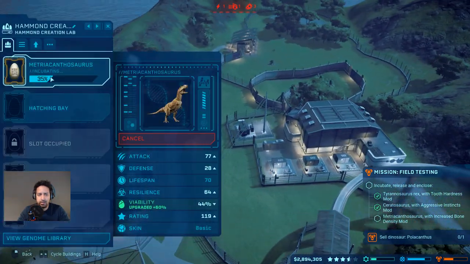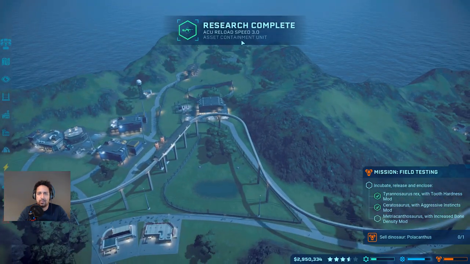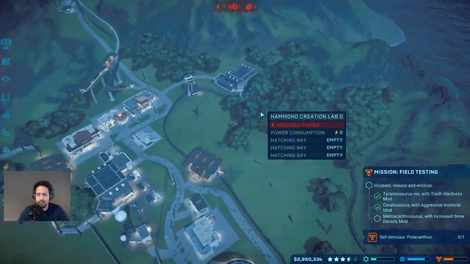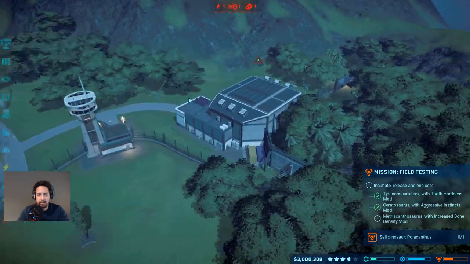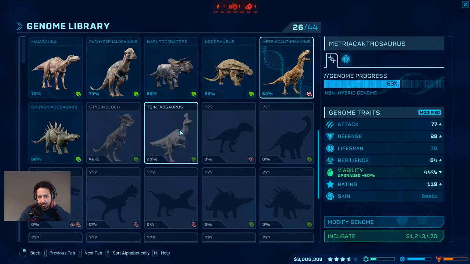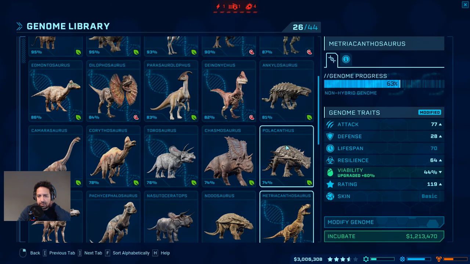See, how are you doing? You're 34%. Okay, excellent. ACU, reload speed, your containment unit. Okay, good. All right, let's go and see if we can get this Palaeoncthus. Okay, we can't incubate it there. Can we incubate one over here? Palaeoncthus, do we even have that? We do. Palaeoncthus over here.